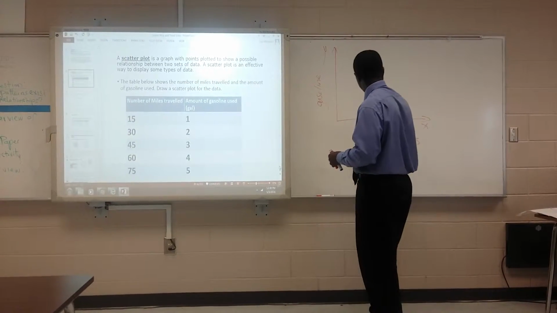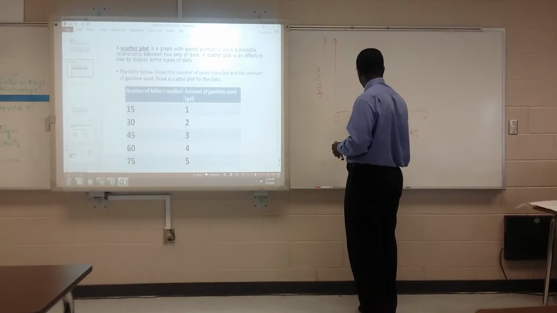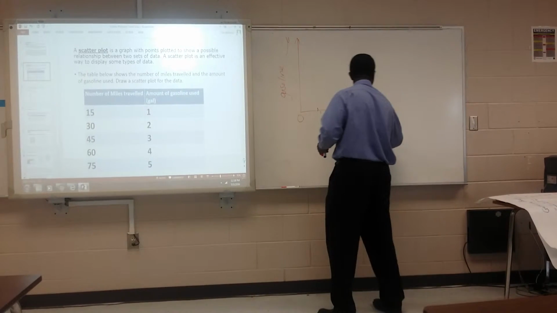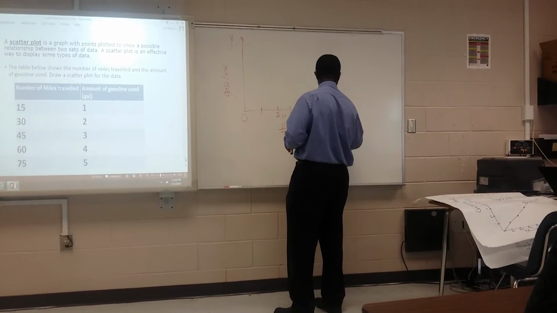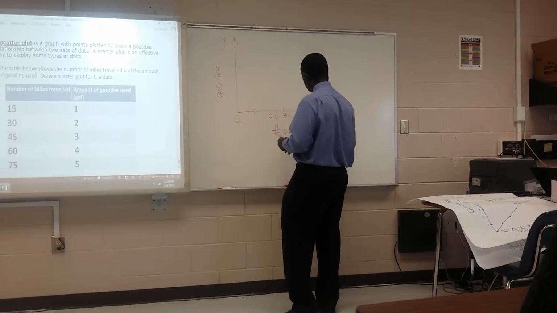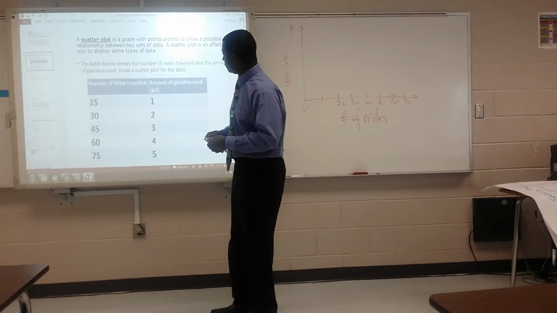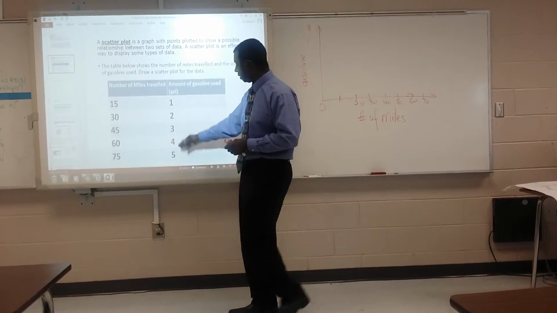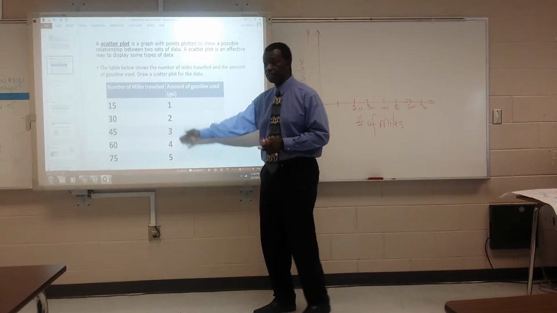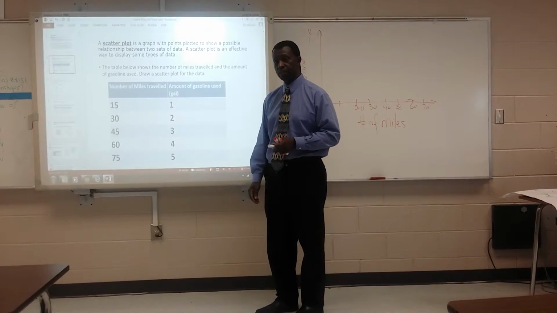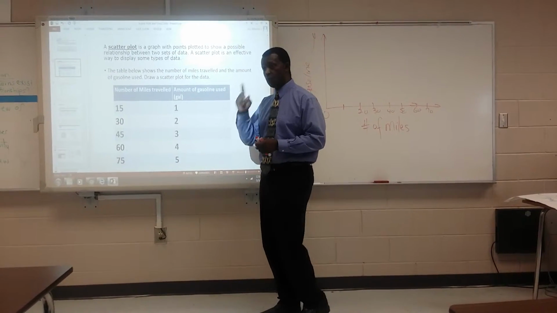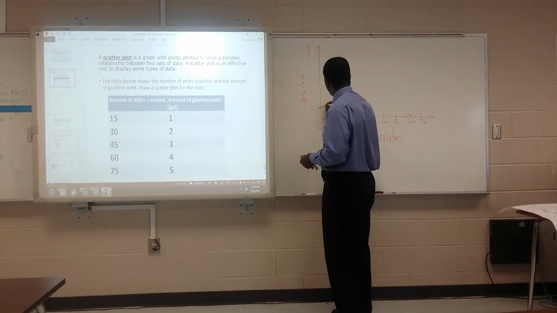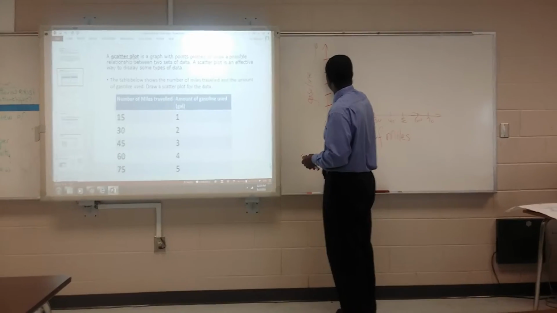So, on the x-axis, we are going to start from 0. We're going to have 10, 20, 30, 40, 50, 60, 70, and so on up to 100. Now, once we finish with that, our next step is to choose a suitable scale for the amount of gasoline used. Now we see that all these numbers are in the units, and so that makes it very easy. So therefore we're going to just choose a scale of 1 unit to represent 1 gallon of gas. So here we have 1, 2, 3, 4, 5.